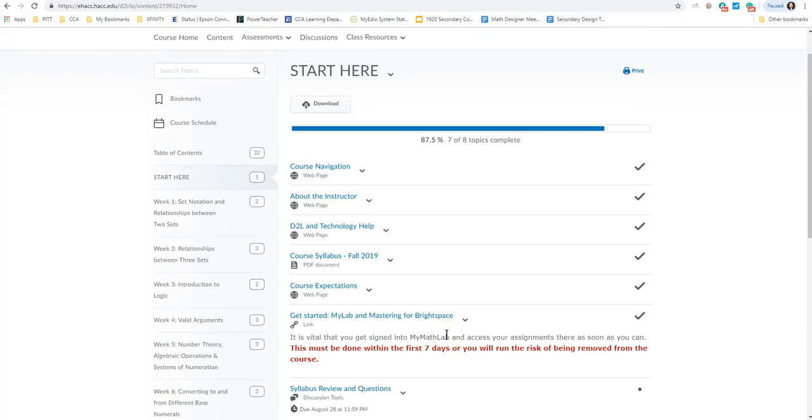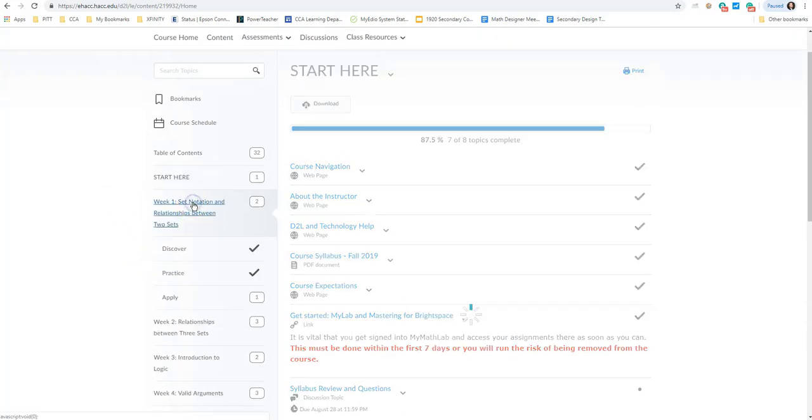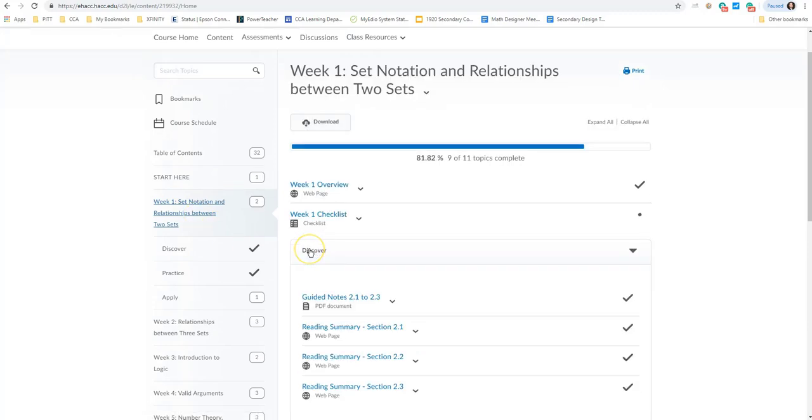As far as the general structure of the course, let me walk you through week one here. Because this is offered conjointly with Harrisburg Community College and Commonwealth Charter Academy, I did follow a structure that's familiar with Commonwealth Charter Academy math courses at the high school level, which follow a Discover, Practice, Apply.